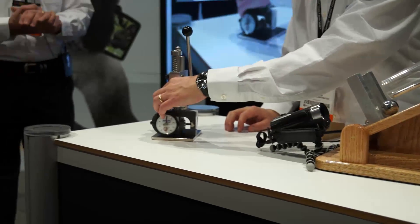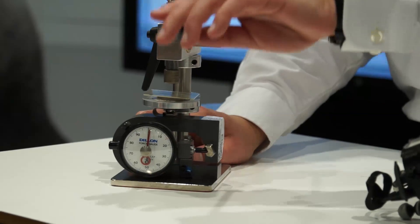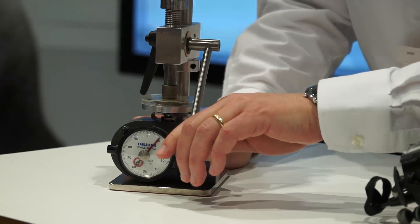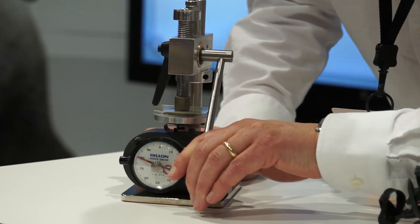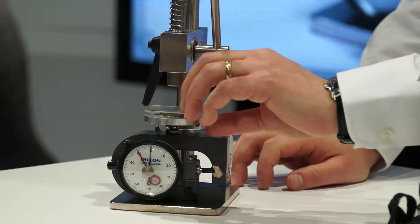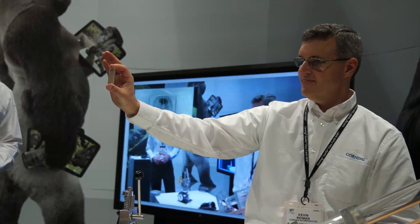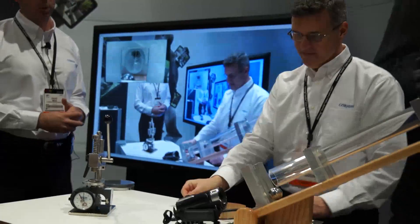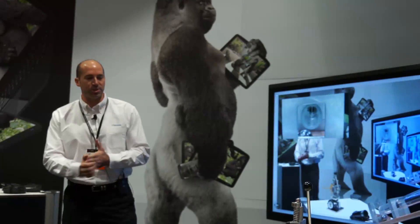What Kevin's gonna do is take out this already scratched, beat up piece of Gorilla Glass 3, and it's gonna take a lever press and impart a concentric circle that takes it up to a little over 100 pounds of force on this already beat up piece of glass. I can see the glass even flex — that's quite a bit of force being put on that. Beautiful. There you have it — Gorilla Glass 3 with native damage resistance. It's gonna be making its way onto many, many devices later this year.